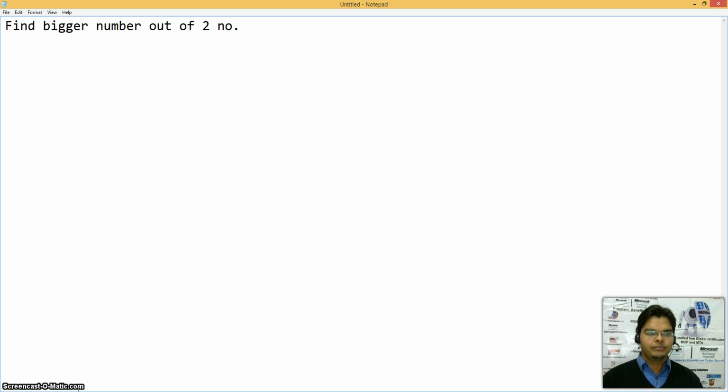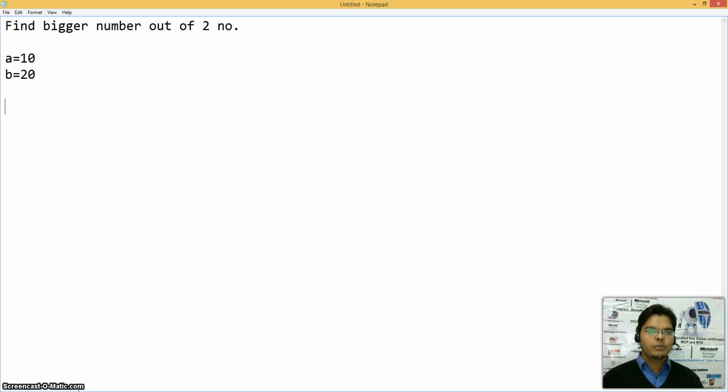What we'll be doing in this program is that the user will be giving two numbers. Let's suppose I take 10 and store it in a variable a, and I take one more variable and store 20 in it. Friends, what we need to do in this program is compare whether a is bigger or b is bigger. As we all know, obviously b is bigger in this situation.